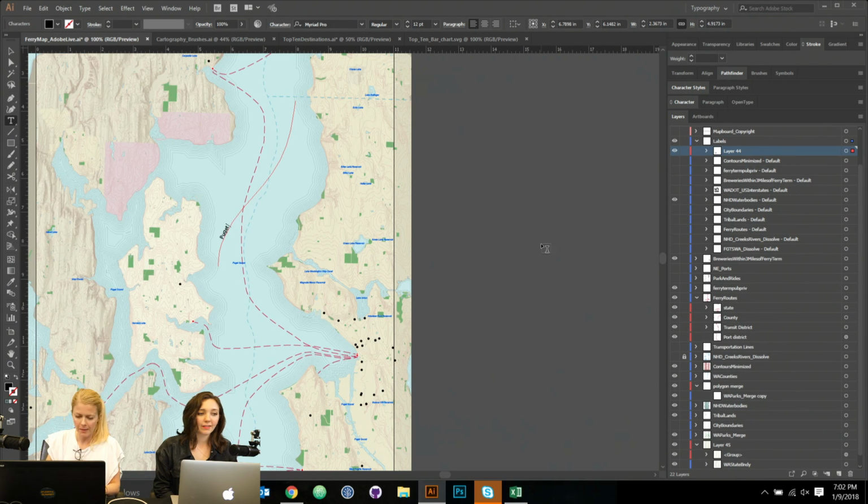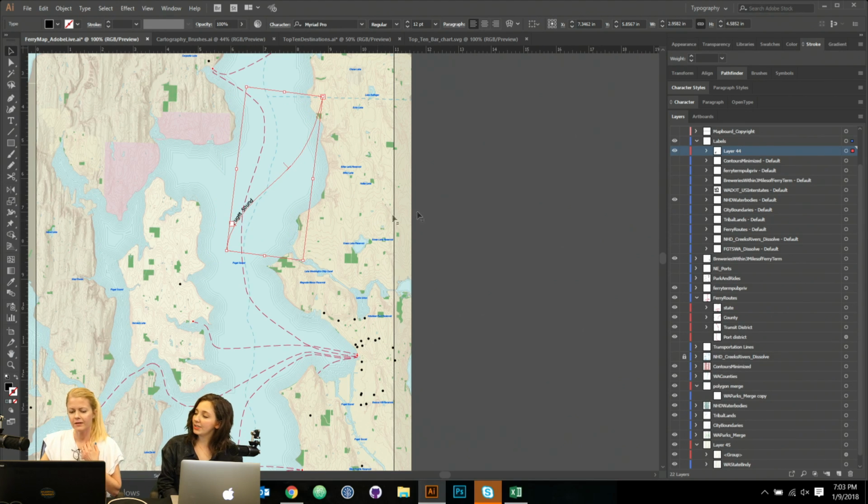So in mapping, there's rules. A lot of people love to cling to the rules. I like to have them as guidelines and then kind of work around them. One of the rules is hydrography, or water on your map, would have an italicized label. And even before, italicized with serifs was kind of like the general rule of thumb. But just something to think about. I'm going to base my labels on the watercolor itself.